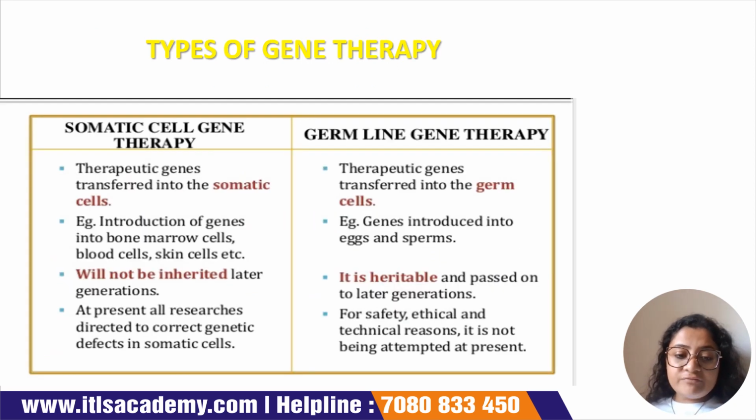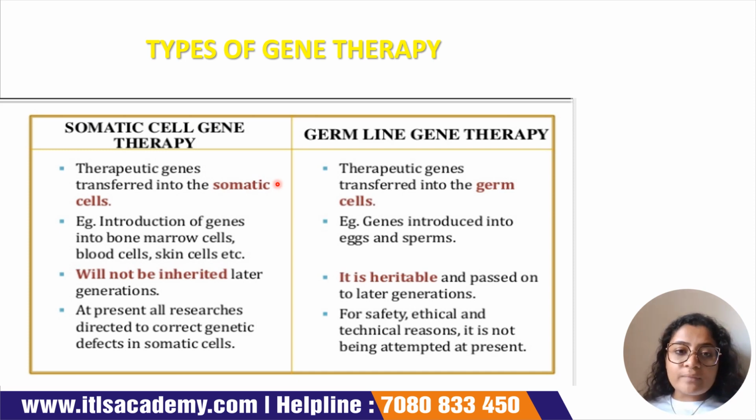Okay, and then ultimately we have two main types of gene therapy. So we have the somatic cell gene therapy and we have the germline gene therapy. So somatic cell, now what are the basic differences? Because again, I think I've told this before also, if you study something in the form of a diagram or a chart or a difference, it makes it easier for you to remember for a longer period of time.